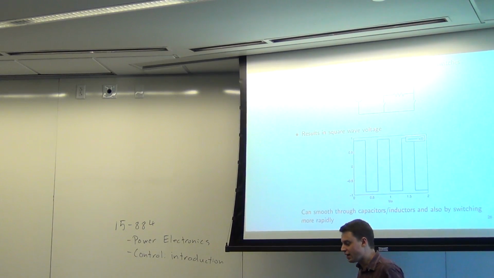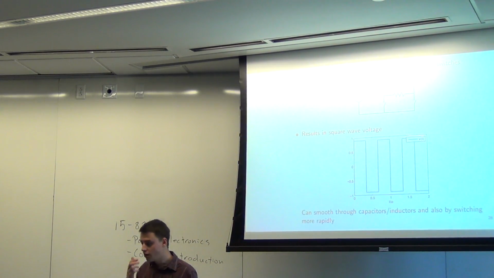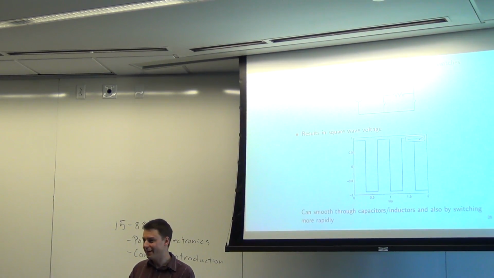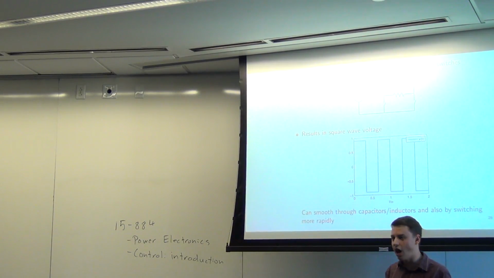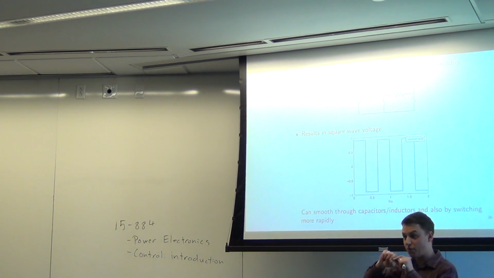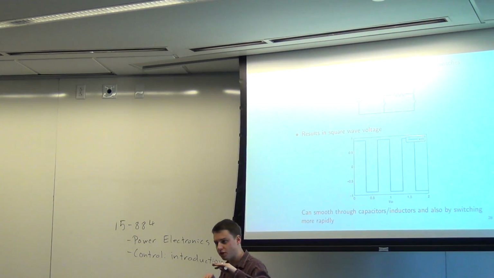Now, to make it an actual sine wave, it actually isn't that much more complicated. You need a few more things. You need some capacitors, as you might imagine, right? You want to store some current. So if you put some capacitors there, it'll actually look much more like a sine wave, because instead of immediately taking the voltage here, the voltage will be given by the capacitor for a little while, so it'll kind of slowly ramp up.